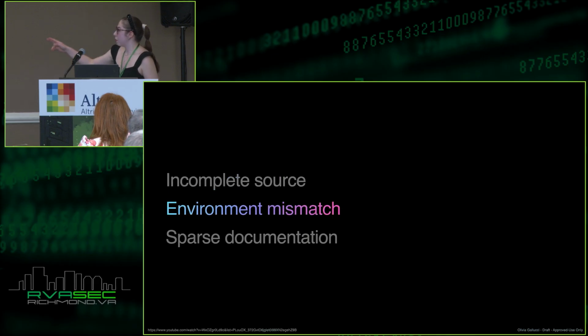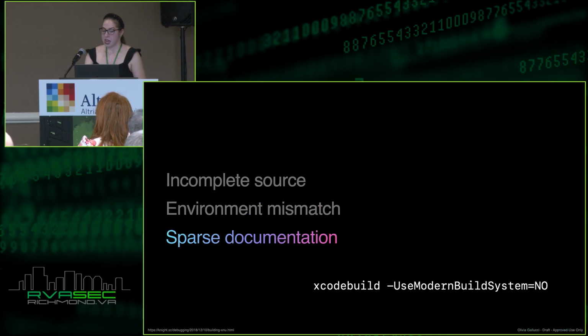Second is environment mismatches. Apple builds, like all companies, they have their own internal tools, and they build with exact Xcode versions. And if you're off even slightly with the Xcode version, you'll hit missing headers, undefined macros, compiler flag mismatches, and linker errors. And lastly is sparse documentation. Although I doubt this is new for anyone in the Apple space, if you're trying to look into this, right? You probably won't even get build instructions. Of course, there's things like community guides, right? But most of it is really just trial and error.